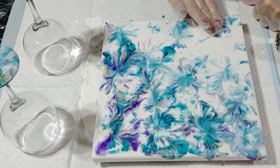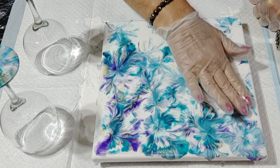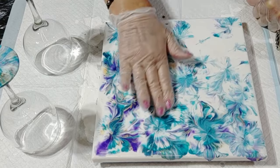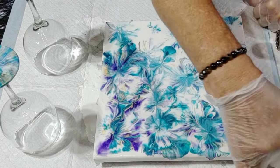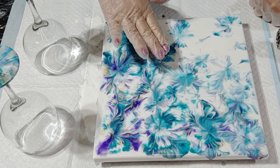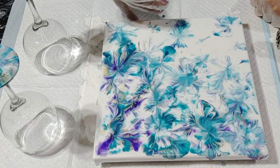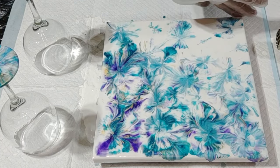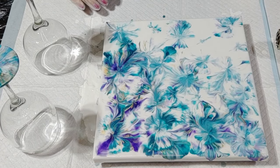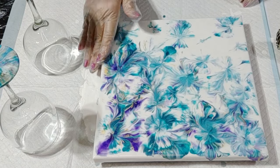Now that I've got it spread across the whole top, looking at it sideways in the light and in all different angles, you gotta really have bright light for this, just to make sure I haven't missed anything. And again, I'm just running some of it down the sides. As long as they're covered, you don't need a lot of resin on the sides, as long as there's no bald spots. That's all it really needs. Look at those paints shimmer.